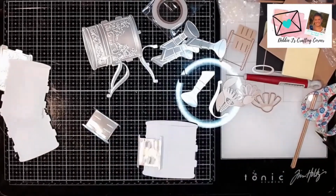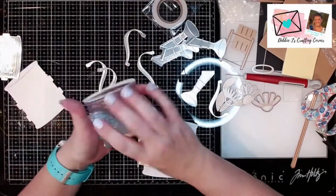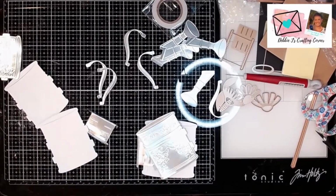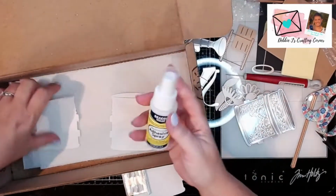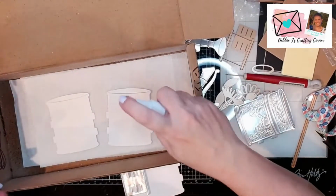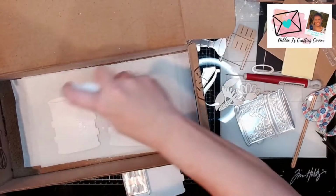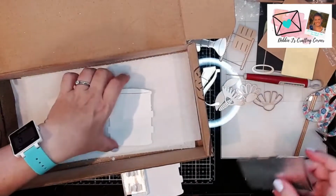Okay. So for these, I am going to adhere them down on top of my lightweight white cardstock. And I am going to speed things up a little bit. So this is some Beacon Value Adhesive Spray, and I got this at Dollar Tree months ago. It's been long enough that it was really hard for me to get it to spray at all. It didn't want to do anything.